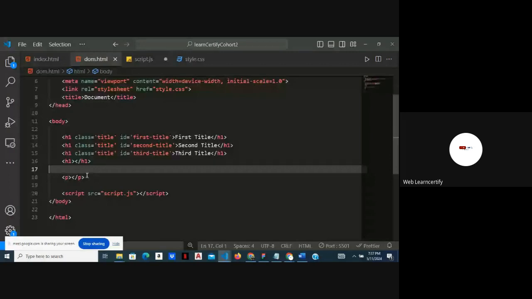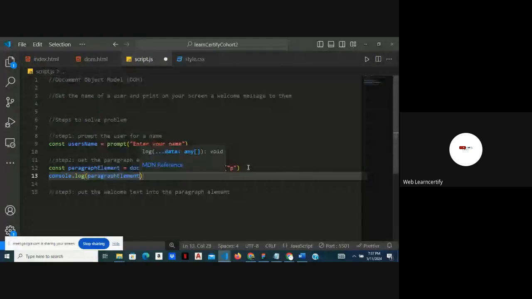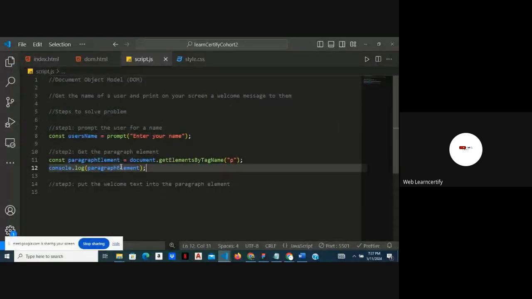So how can we be sure about that? Let's console.log paragraph elements, right? So we've gotten it and I want to console.log it right now, so we can see what we are storing inside here.